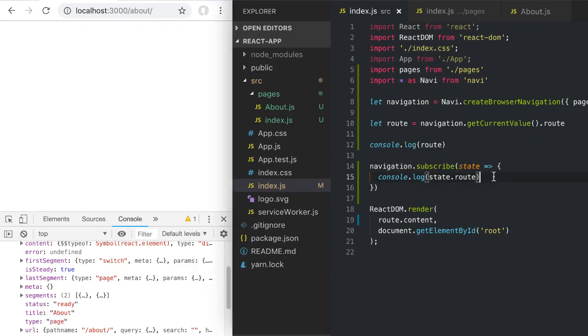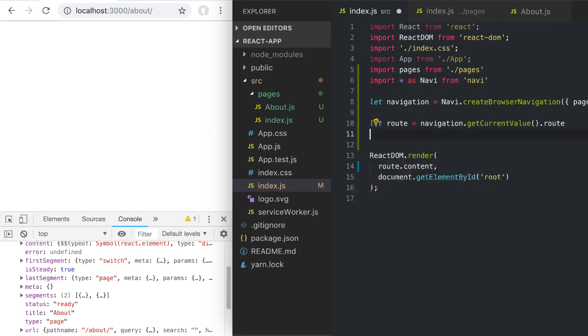So you could actually call ReactDOM.render from within here, but that gets a little bit fiddly, and Navi provides a much easier way to get the subsequent route objects, and that's the NaviProvider component. So if you've used Redux or Apollo before, then you're probably familiar with provider components. If not, then they're really simple. All they do is they make some data available to the components that they're wrapped around. And because you have to wrap them around the components that are going to use that data, well, the place to put them is the very top of the application.